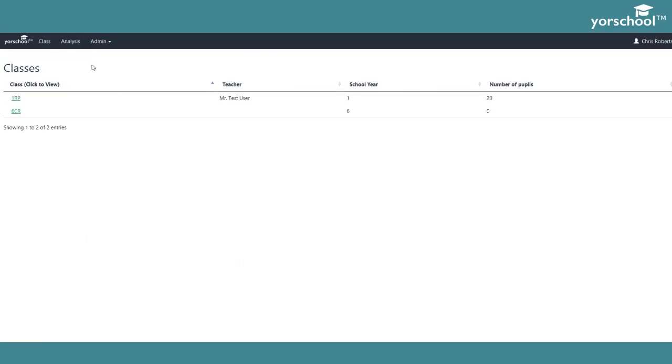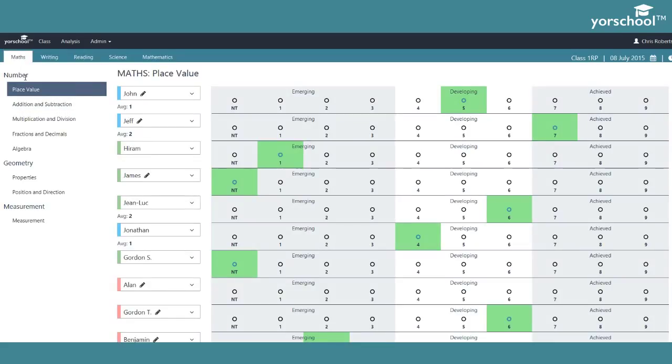In our class view, which we can get to by clicking on class in the toolbar and selecting our class, we see our class assessment dashboard. Now, this breaks down quite simply. In the top tab bar, we have the subjects that we teach, so that's maths, writing, reading, science, for example.